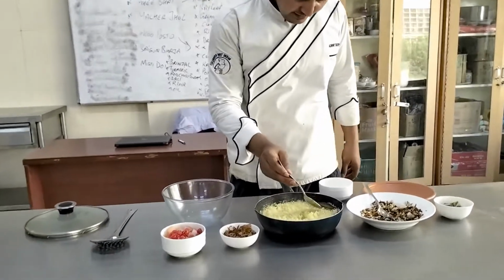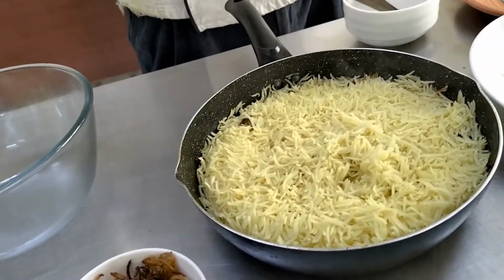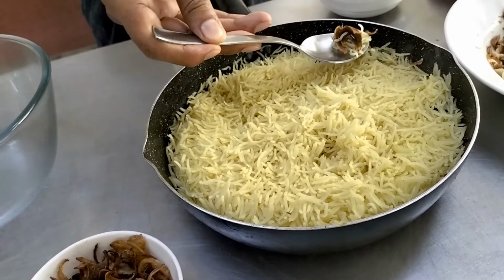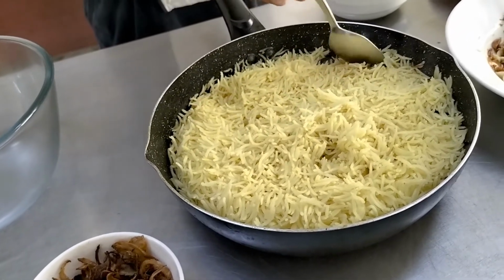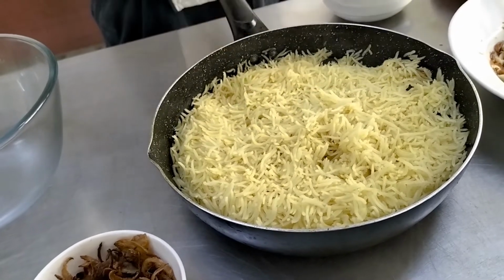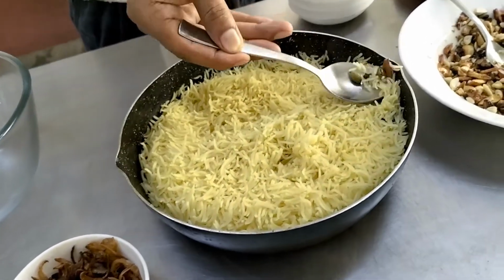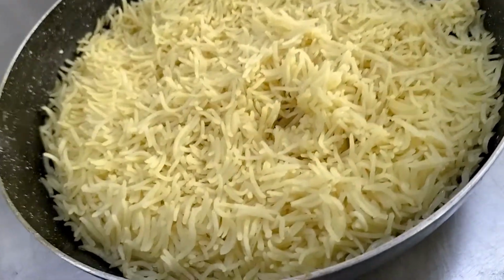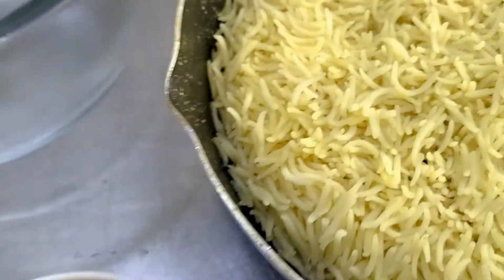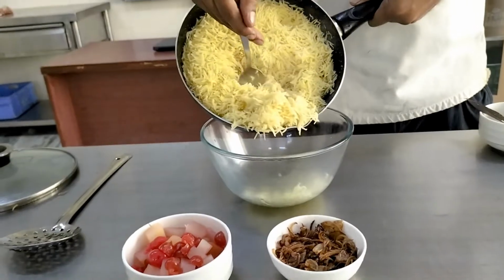Now I just remove the bay leaf and the cinnamon stick. So we can just remove them. So nice fragrance. Now just put all the rice in a separate spoon.